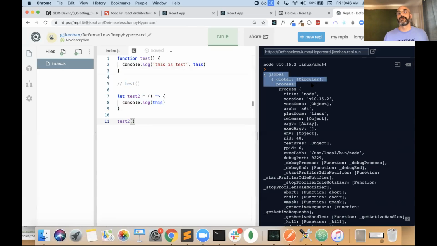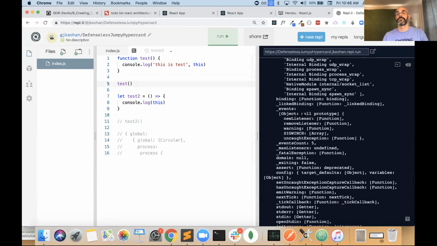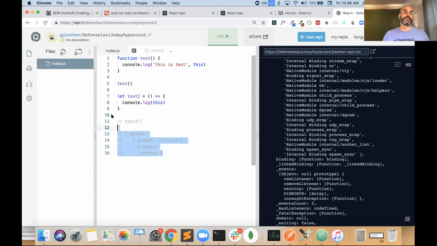Do you see this? Take a look at the very top. This says curly braces global, right? Watch the other one. I'll put what it says there under here as a comment, so that you see that it does return something different. It's not the same thing, right? And, oh, no, it does return... Oh, it is returning the same thing. Okay. I think the REPL acts a little bit different.